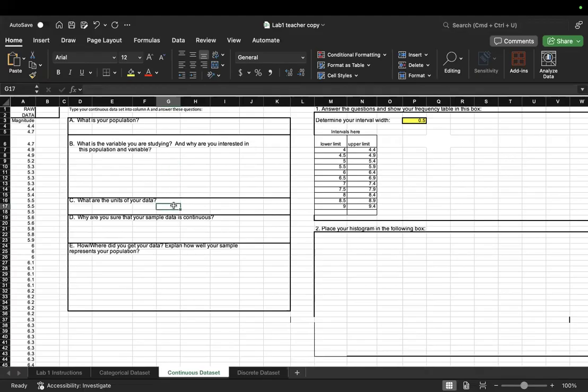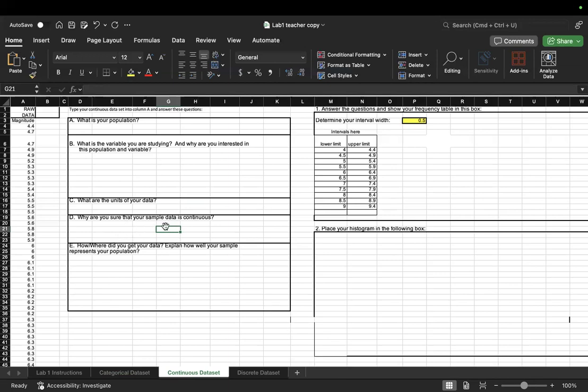My units of my data, and this is one of the reasons I don't like my variable, because magnitude doesn't really have units, but 99 times out of 100, your continuous variable will have units. It might be feet, it might be inches, it might be degrees, it could be kilograms, it could be whatever. You're going to have units. So make sure you put whatever your units are here. Units are whatever unit of measure it is. It's the same thing with categorical.